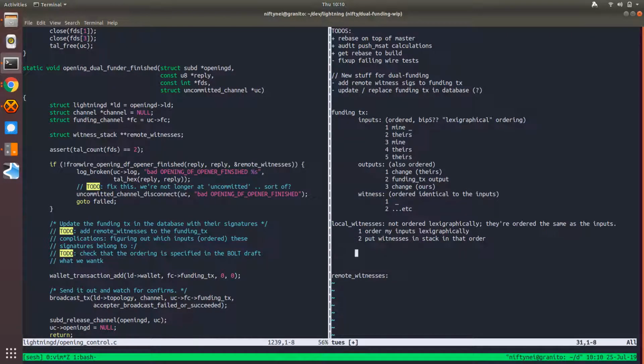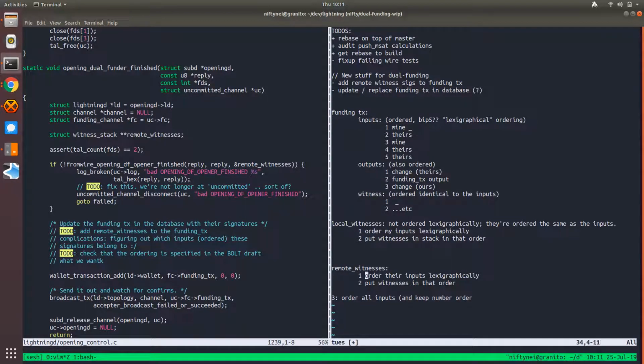Then for theirs: one, order their inputs lexicographically. Two, put witnesses in that order. Three, order all inputs and keep numbered.